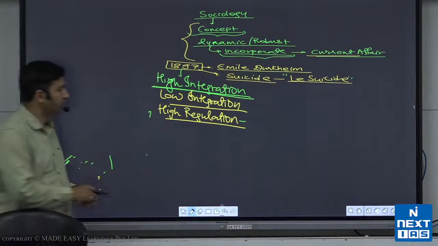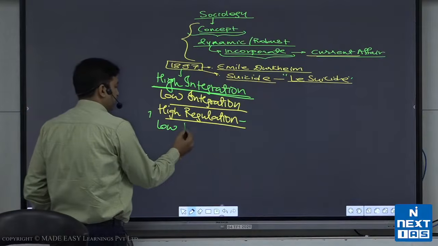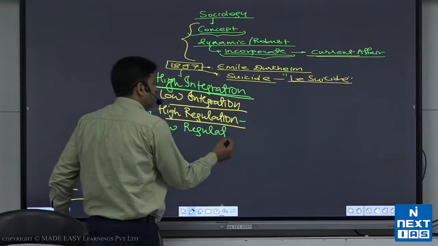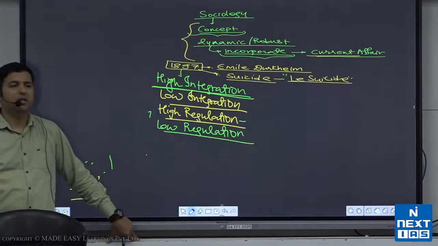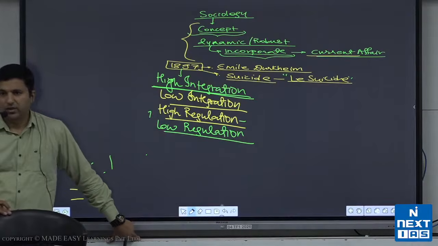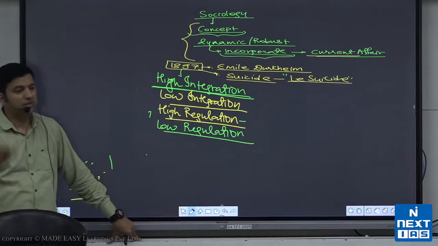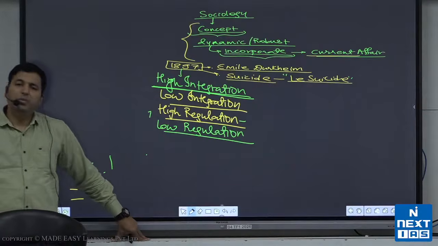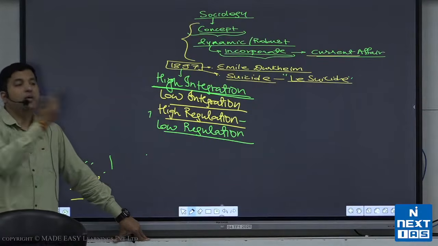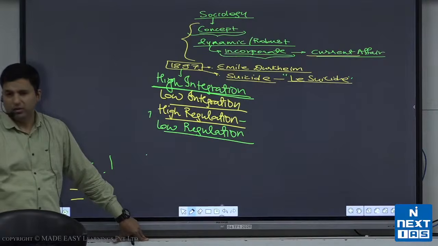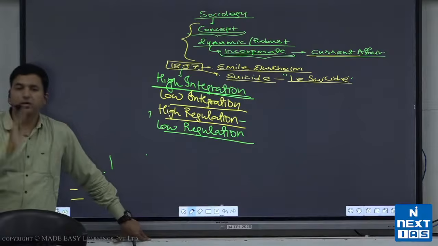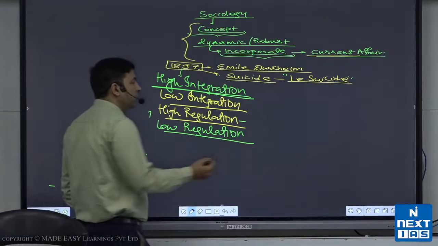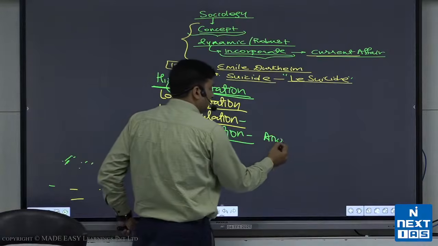So high regulation, and low regulation also causes suicide. When there is no regulation, meaning there is no law and order. Take for example a country where the government has fallen and there is no ruling party, no police, no army, so people are living in chaos. In the COVID-19 time period, when there was no clear rule and order, when you are following some rule, then also you are punished. When you are not following some rule, then also you are punished. So a similar low regulation situation leads to suicide.